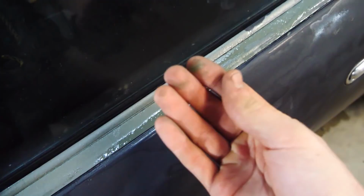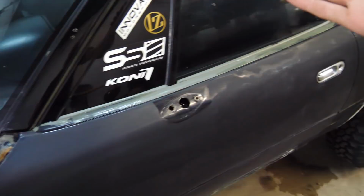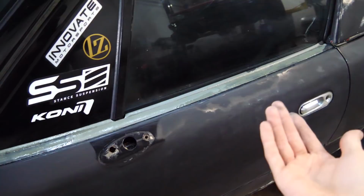I'm trying to do this as legit as possible, so I'm taking my time doing it right. This Plasti-Dip sucks. Now it's too weird and gooey to paint over, but yet it's not coming off. So I don't know what to do. I don't know if I should use more of the dip dissolving spray and try to get it off, or if I should wait for it to dry, or if I should just paint over it. I don't know what to do.